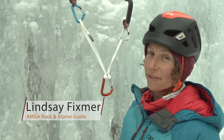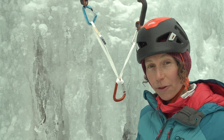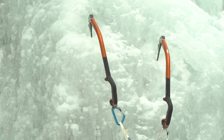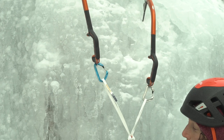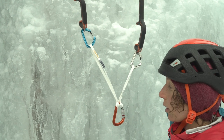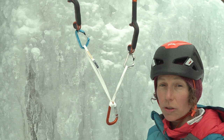Everybody loves the realm of what-ifs. What if I run out of ice screws at the top, or what if my ice clipper broke and all of them went down? This system, although it looks strong, is not — it does not give me the warm fuzzy feelings. So what would I do? It depends on what's up there. Maybe I have really deep snow and I could build a dead man or a nice huge bollard. Maybe there's nothing but ice up here and I'm going to down-climb to my previous screws and grab those.